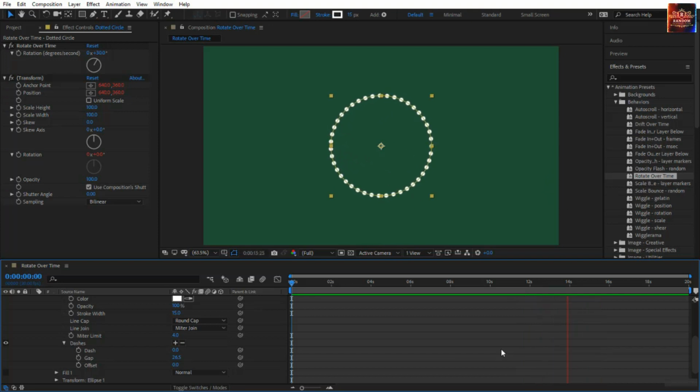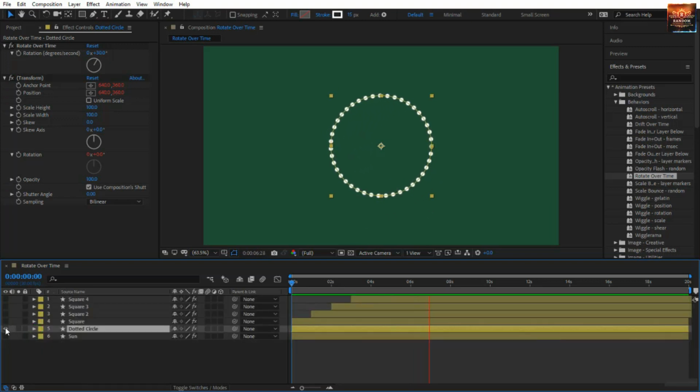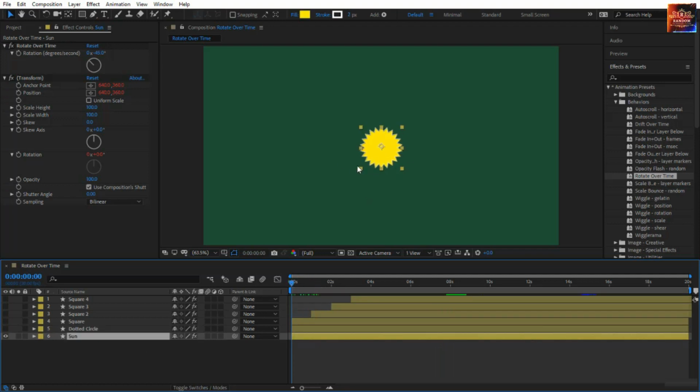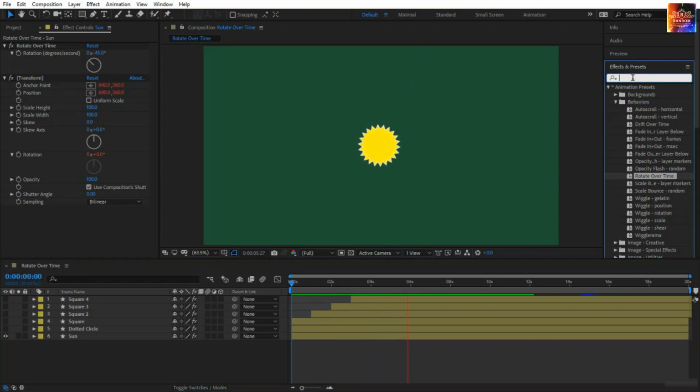So easy. The Rotate Over Time could be very useful if you remember to use it. Okay, guys, this is important. Notice also the simplicity. If I go back, I created one for you that is the sun, and it's pretty interesting. You have a polystar that has many sides, of course, and it plays, just rotates counterclockwise. I will deselect. Cool.